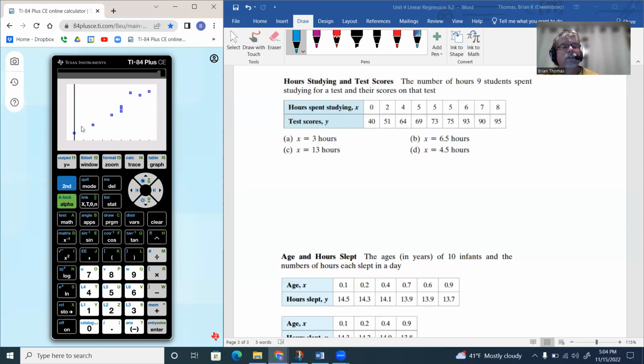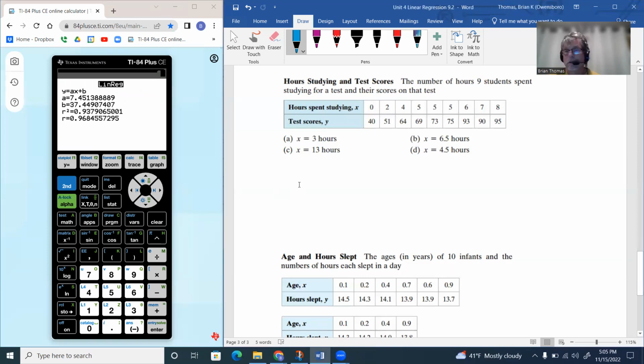We want to try to keep the distance from the line to the data points to a minimum, and those distances are called residuals. What's going to happen is I'm going to let the calculator do all this. We don't have to. So to get the line of best fit, we hit Stat. We go to Calculate and choose number 4 for the linear regression line. I've got L1, L2, all that looks good. Hit Calculate, and that gives us our values here.